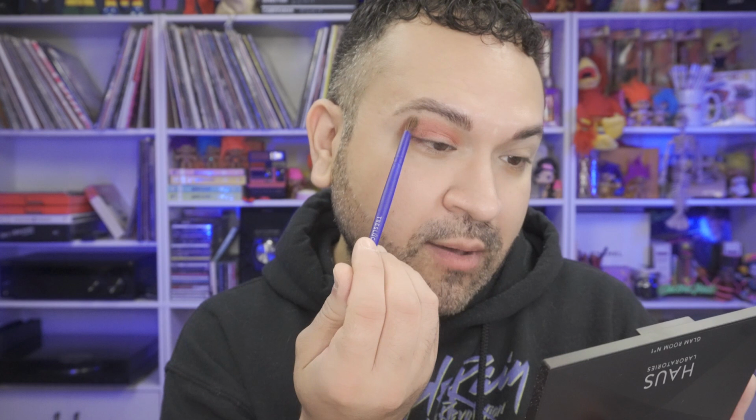Oh, decisions. So to be on the safe side, since we already know this is a pretty light shade, let's just go on this one, right? So far, I'm just using all metallic shades. I haven't used any of the mattes, but then again, they only have 4 mattes in here, but whatever. There's a lot of kick up, not gonna lie. All right, so let's just go ahead and apply this directly above this color right here.